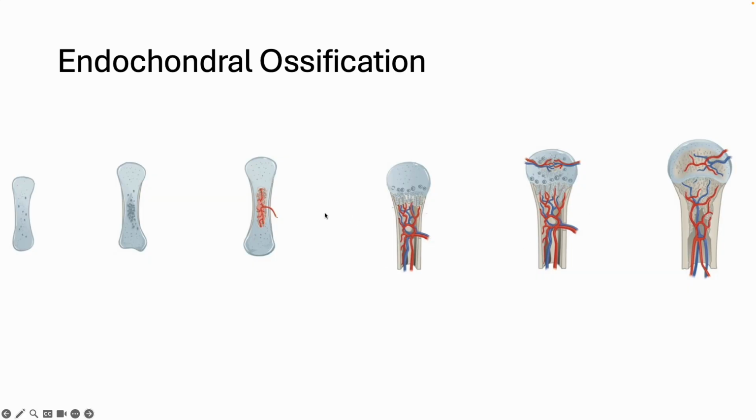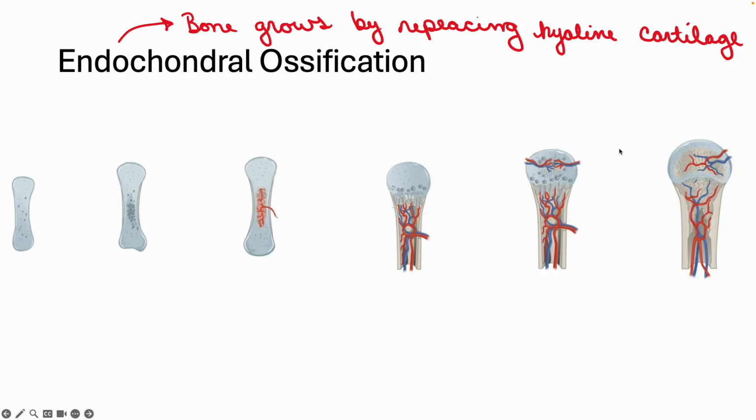So this down here is a primary ossification center. This is going to be a secondary ossification center where the bone forms. And ultimately, cartilage is just going to remain here at the epiphyseal plate and at the articular surface where it will articulate with another bone. So this is going to be the type of bone growth that helps by replacing the hyaline cartilage that's placed there before, and this is how most bone formation is going to occur.